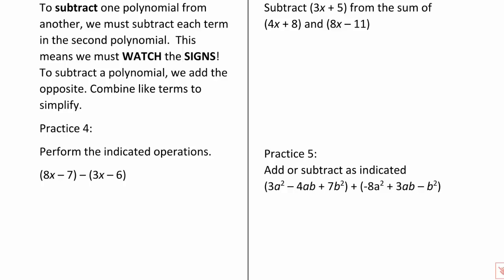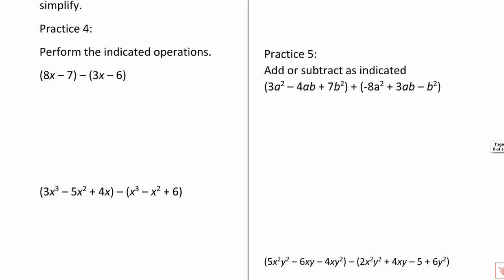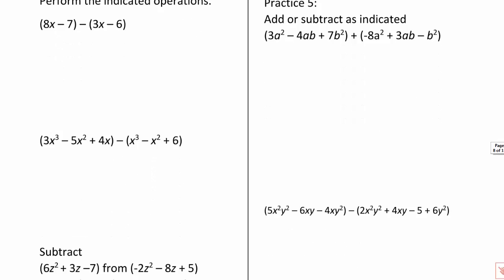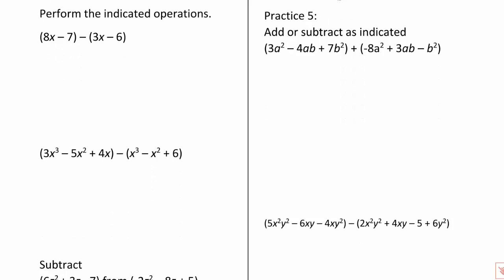Okay, now that's a lot of words for something that's actually pretty simple, or at least it's a lot simpler than it sounds, I'll put it that way. Again, what's the operation between these? Subtraction. With subtraction, we can think of distributing this minus sign to both of these terms here, and then just drop the parentheses.